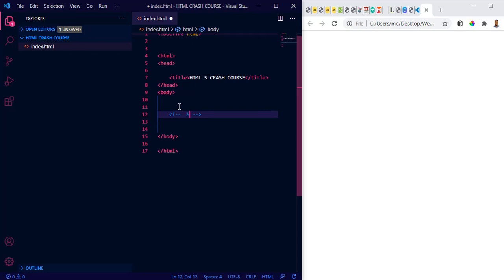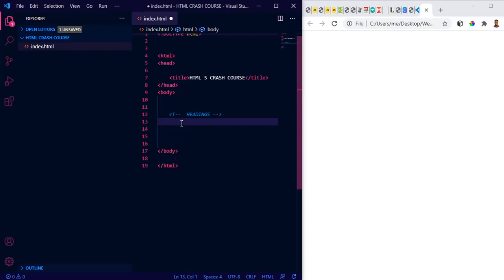Let's say we are beginning with headings. Now let's save and refresh. Nothing is output here. It just ignores it. So whatever goes beneath the heading comment, we the programmers will understand that we are talking about headings here. So comments are very, very important.